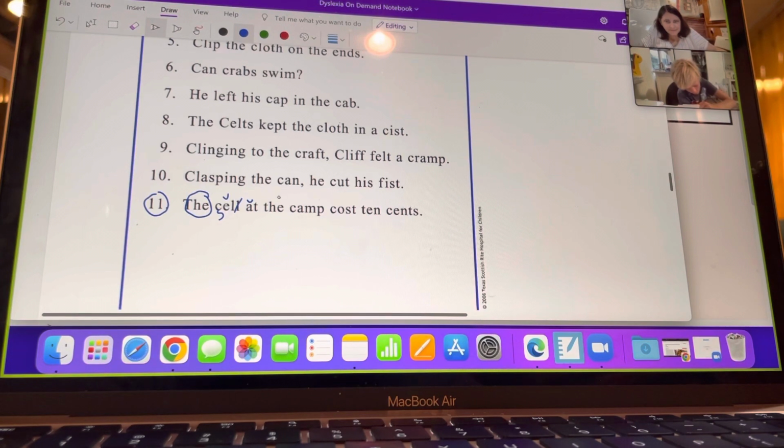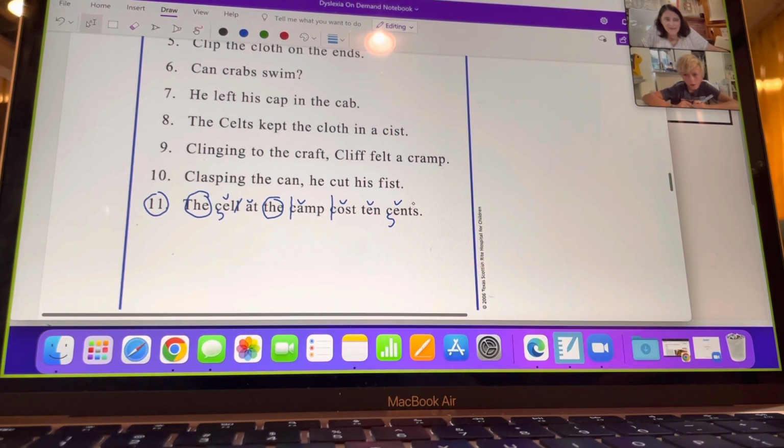Okay. It's just good practice. We do this just to practice our sounds. A vowel in a closed syllable is short, code a breve. Camp. Give the C a back kicker, because it's in front of an A. Why do we give it a back kicker? Because it's in front of an O. Good. Then the next word: give the C a cedilla, because it's in front of an E.